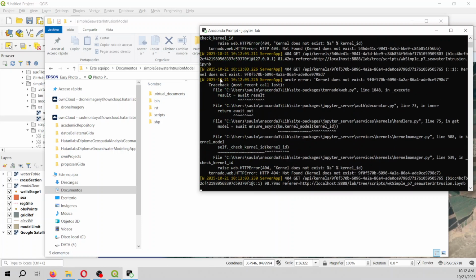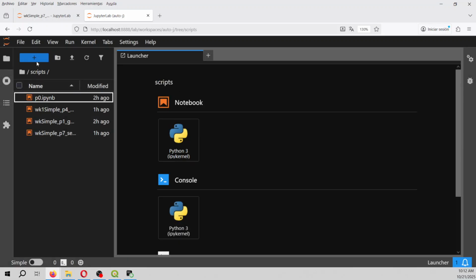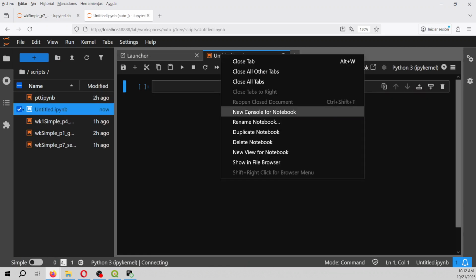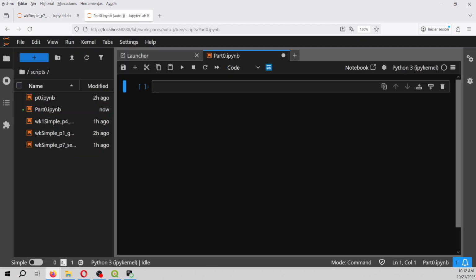Okay, the first thing that you have to do here, on scripts, you have to create a new notebook that is going to be called part 0. And here you are going to pip install mf6Voronoi, because you need the latest version of mf6Voronoi.